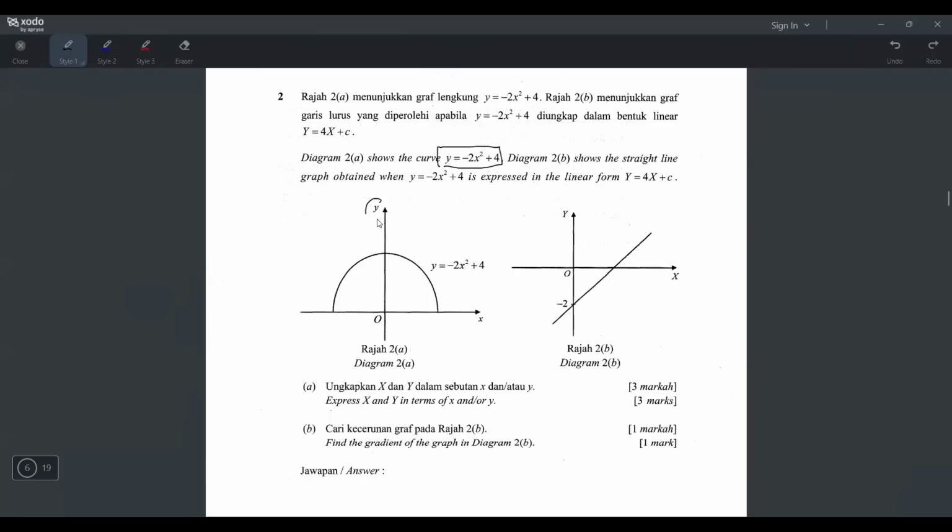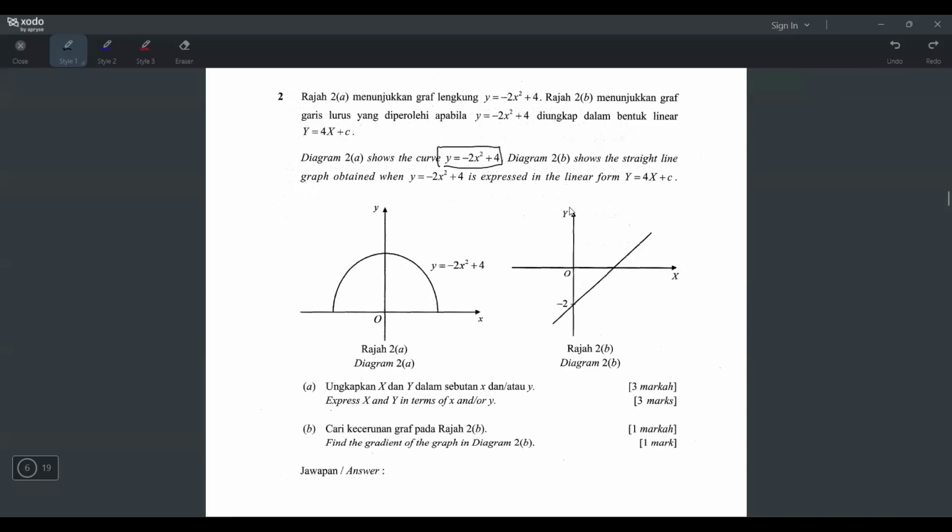Okay, look at the Y-axis here. They use small y, small x, right? It means this is the actual Y-axis: the Y-axis is Y and the X-axis is X. But if you look at this, they use big Y, big X. If they use big Y, big X, it means the Y-axis, they don't want to tell you. It means that the Y-axis for this graph, I don't know. That's why they use big Y.